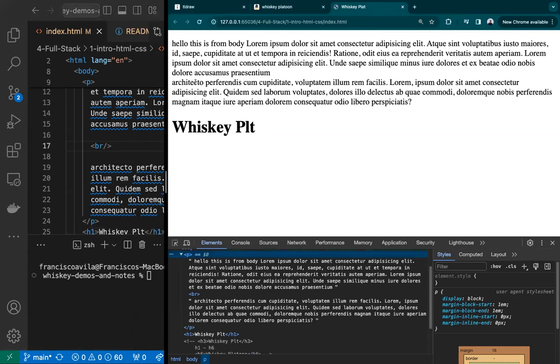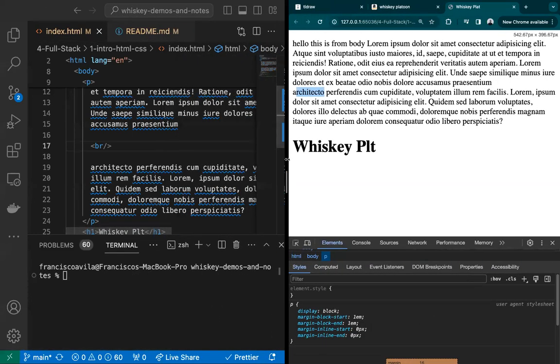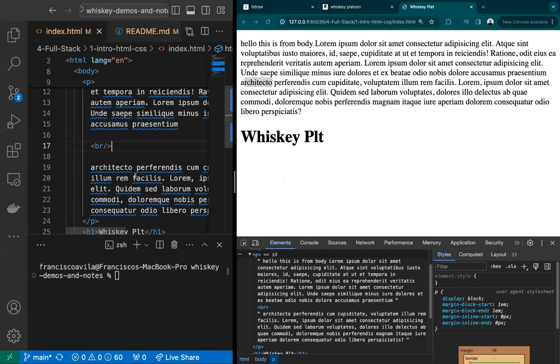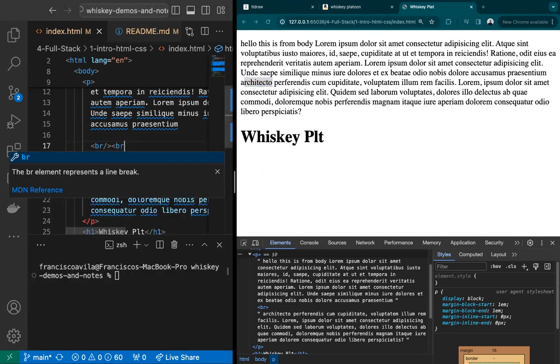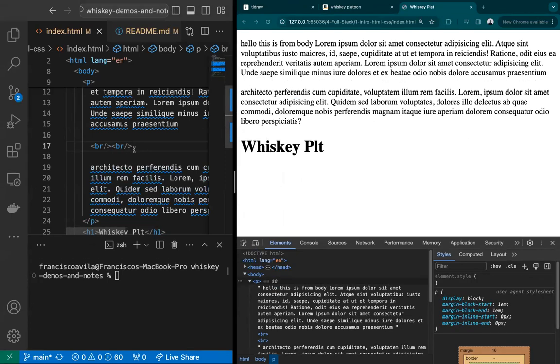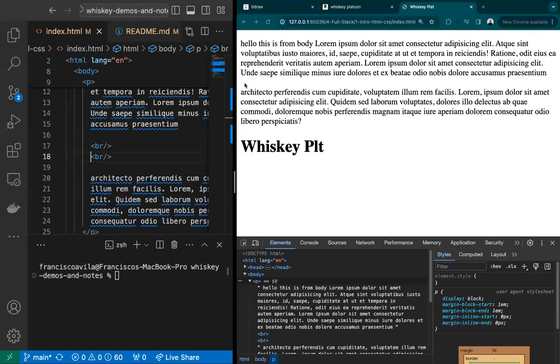So we can see the BR tag here. It says Arquitecto. As I bring it closer, it starts utilizing it and it adapts. If I wanted to have an actual indented space, I could always use another BR tag to be able to do that. And now because I have two of them, it knows that there's supposed to be two breaks. One of them with an empty line, and that's why we see one empty line. And the original break happening at the end of the first sentence, which is presentium. And we can see it at presentium.